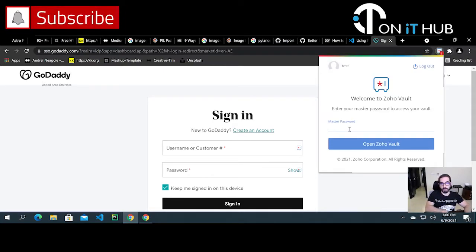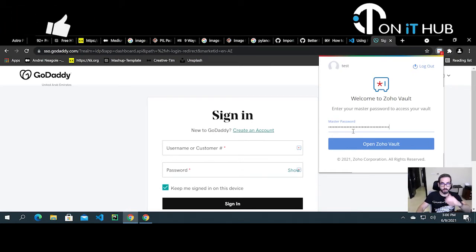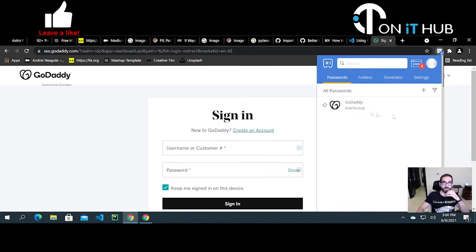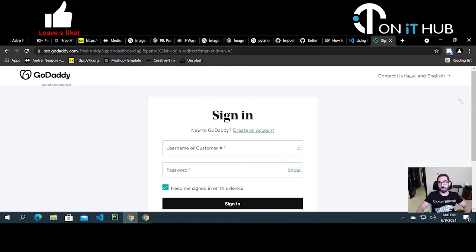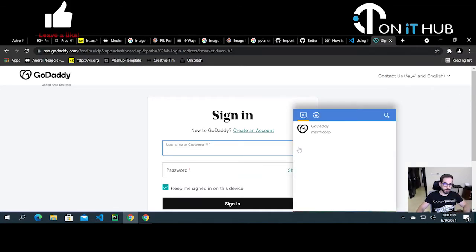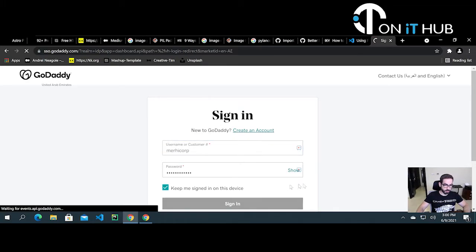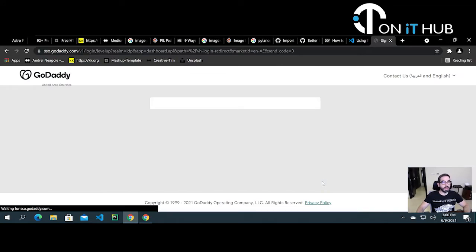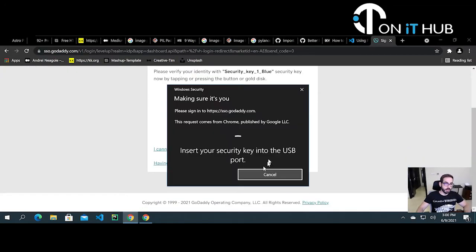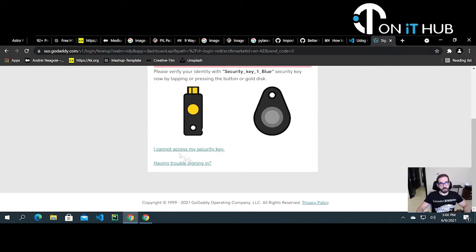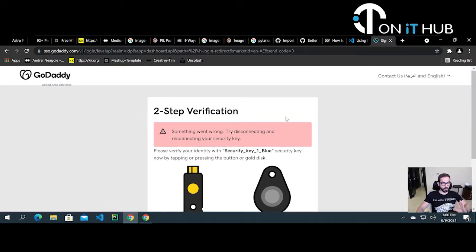Okay, still not logged in. So again, master password, very long. So okay, here it already shows our site. So if you can see, it fills up for us and logs in automatically. In my case, I have another verification, so I will not go further, but this is basically how it will be working.